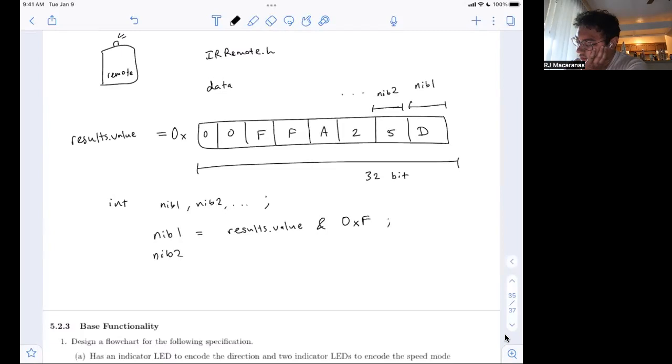Our nib2 is going to be this results.value, and we want to get this second place. So we AND it with hex f0. We clear out nib1, we clear out everything that is after nib2, but then it's in the incorrect spot, so we need to shift it over by 4 bits.